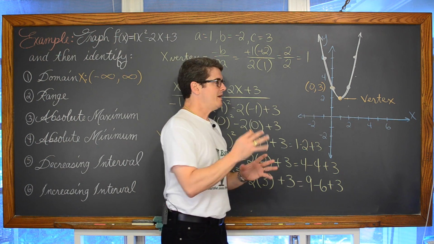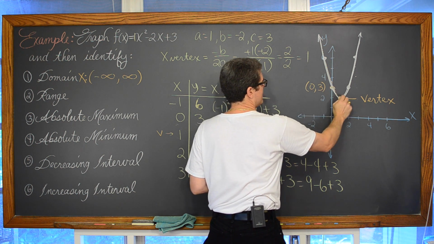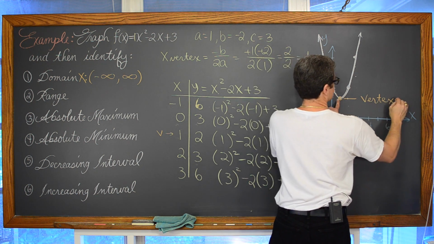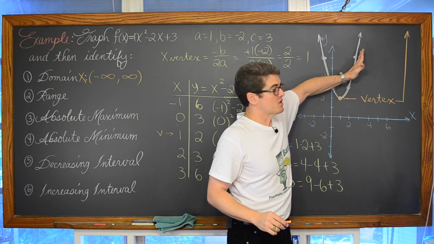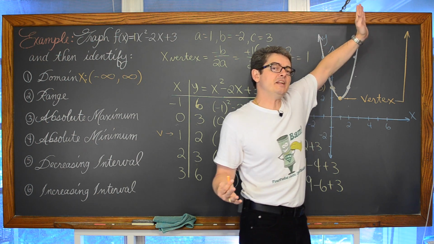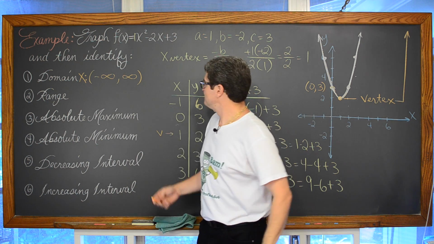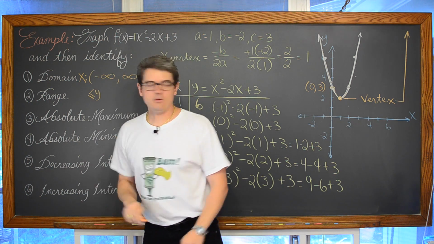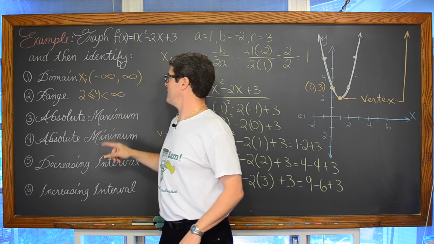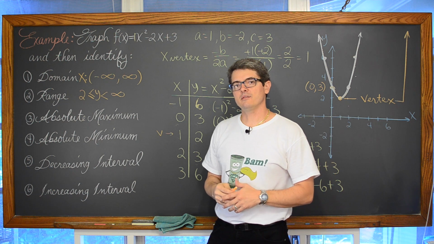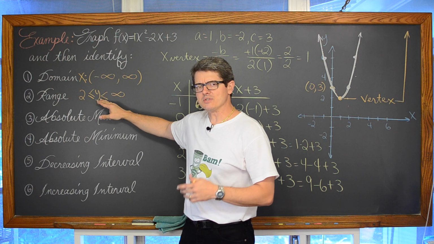No, no, no, no, no. The range is, what y value is included in all of the individual points that are making up that graph. So from this vertex all the way up to infinity, as you move up, that y value is going to change, get bigger, bigger, bigger, to infinity and beyond. So the range is going to be y is greater than or equal to, well, the smallest y value is 2, and then less than infinity. Now, infinity is a sort of theorized or ideal number, and thus we can't use an equal sign.